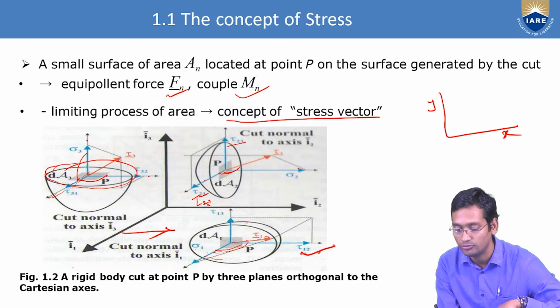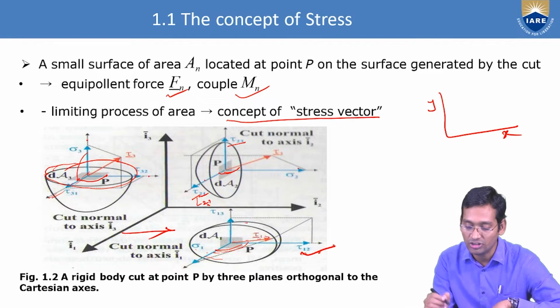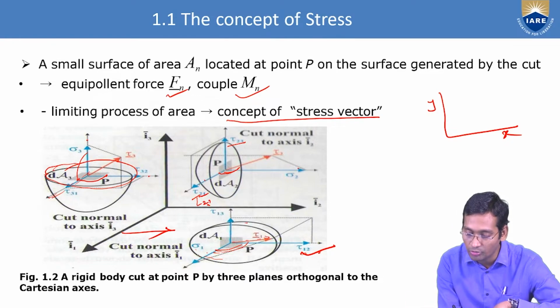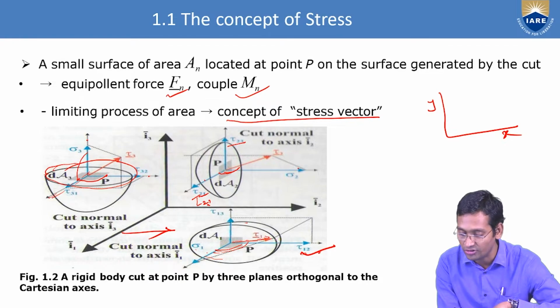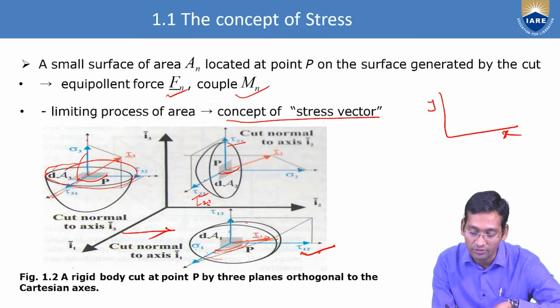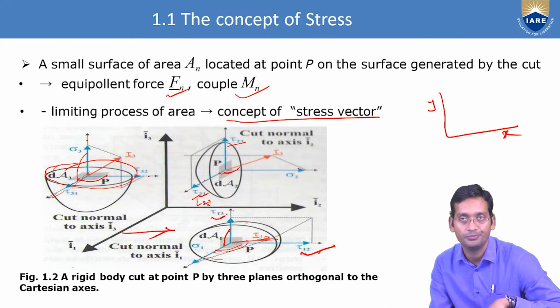So see here, tau 1,2. Now just opposite to that, it's acting oppositely. This is 2, this is 1, but this one is acting vertically. So now this one will be what? 1 and 3, because this will be vertical. So tau 1,3 will act here.